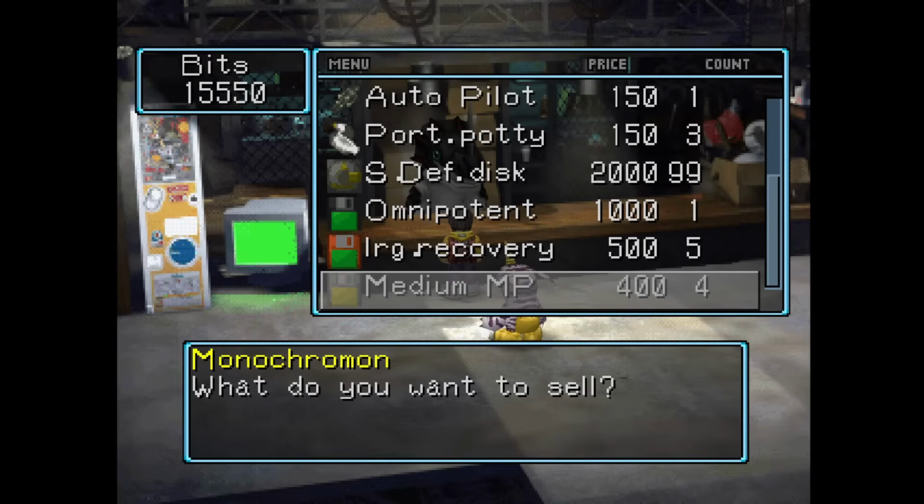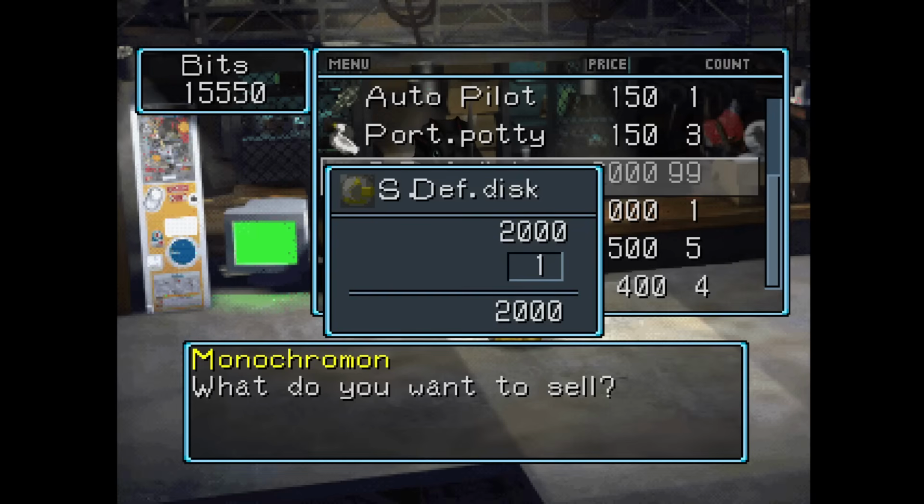The recovery you can buy in town for 500 bits, while the item you get in exchange for it can be sold for 2000 bits. You see where this is going, right? While this Digimon is obviously very useful, he might not be completely harmless.